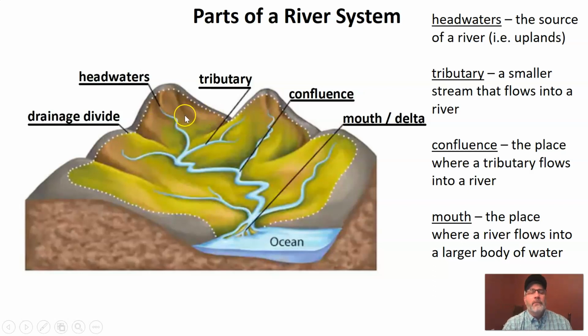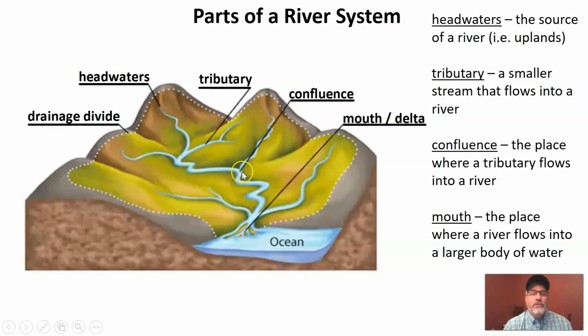As we make our way down, we're going to find that this stream gets bigger and bigger, and it's going to join together with other streams. This is a word I believe many of you have seen before. The word I'm talking about is a tributary, and a tributary is just any smaller stream that is joining in with that main channel or the river. Okay, so we can see that we have several tributaries here in this particular picture.